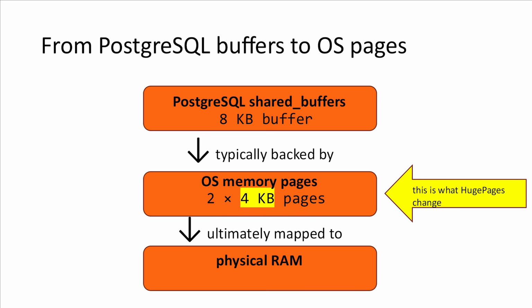To tell you what HugePages are, we need to first connect the Postgres memory with the operating system memory. And I believe that most of you have heard that Postgres uses 8K blocks on disk for storing its table data and index data, right? It was even in one talk before mine. And it also uses 8K buffers for the shared buffers. Okay, so 8K here and 8K here.